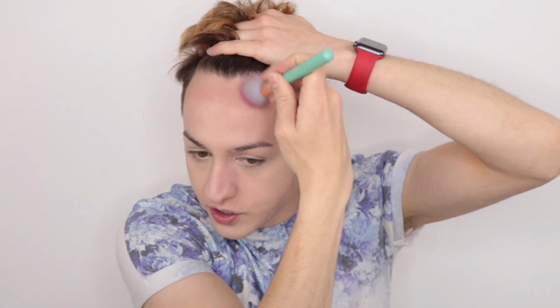I'm going to be taking this round the perimeters of my face just like I would with bronzer, because I do not have a new bronzer today. So I'm just going to be using this contour as a bronzer and hoping that it gives me enough warmth as a bronzer would.